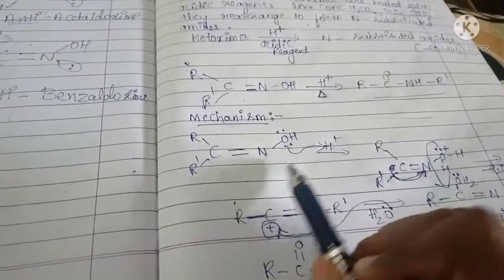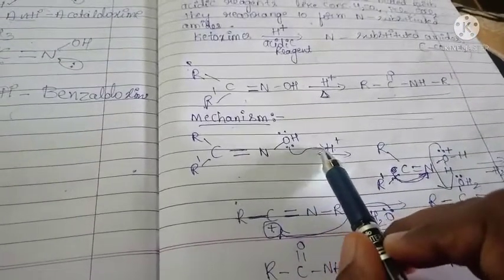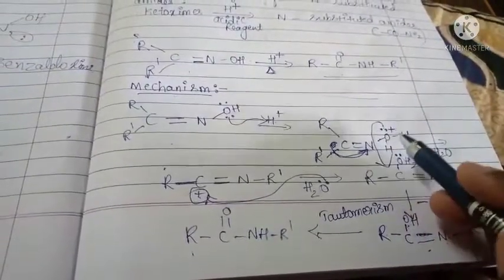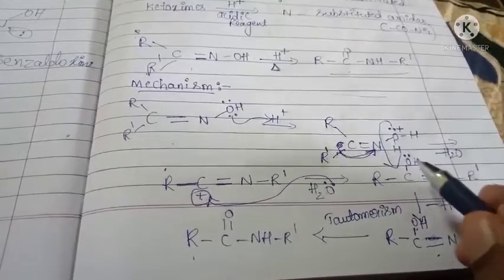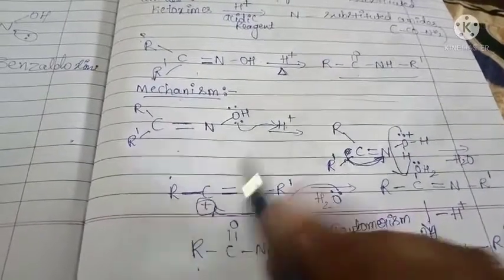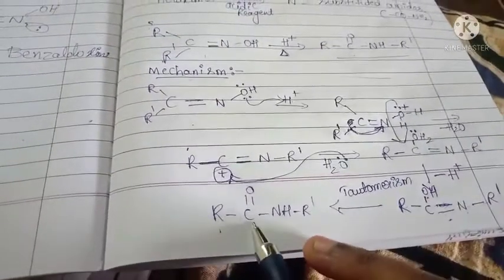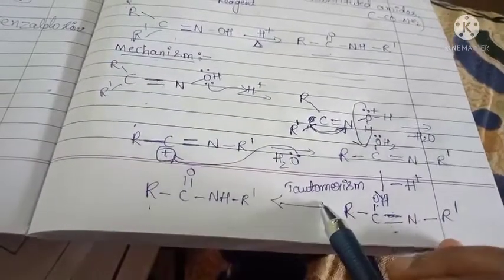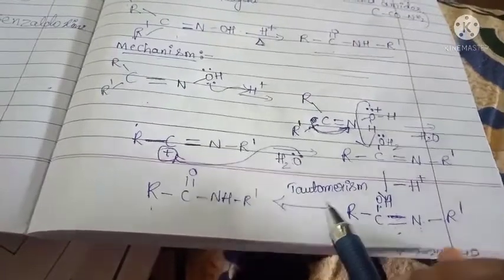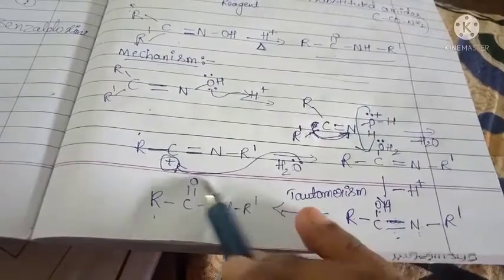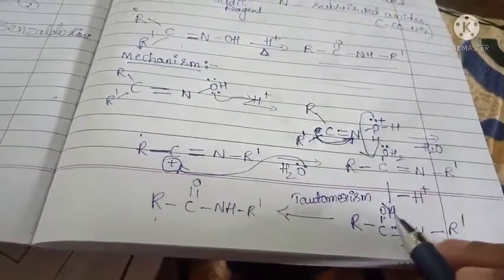This is ketoxime. The OH group is attached with the acidic ion, that is the H plus ion, and in that the bond will be shifted and H2O is removed. Okay, and then the H2O molecule is attached to the carbocation and it forms a keto group and an alcoholic group, and tautomerism takes place. Tautomerism means shifting of the double bond. This double bond goes with nitrogen, and this hydrogen bonds with oxygen.